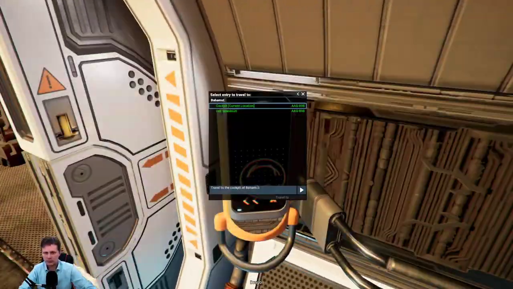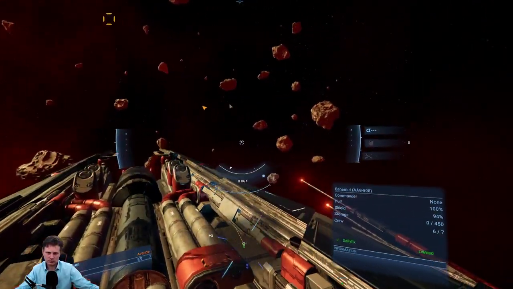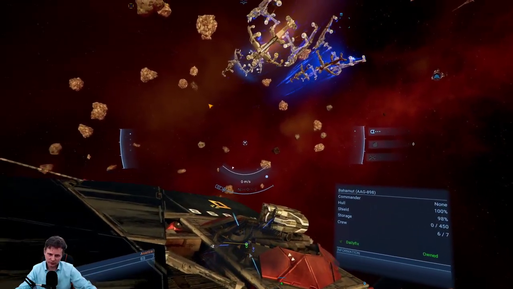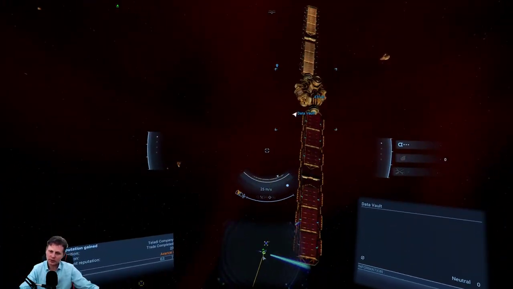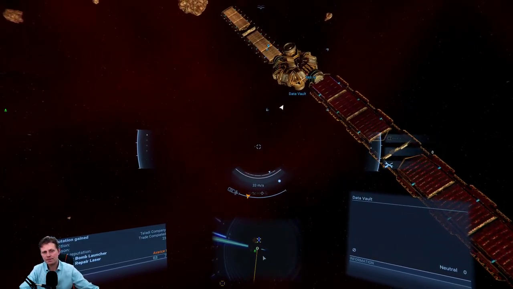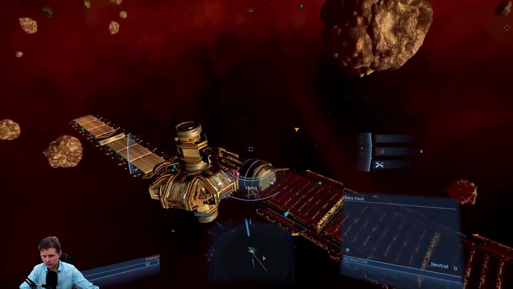Greetings, Dragon. Go. Where's the damn data vault? Data vault. There you go. 500 meters. Oh, that's great. Best piloting ever, guys. Ah, this is the lower site.